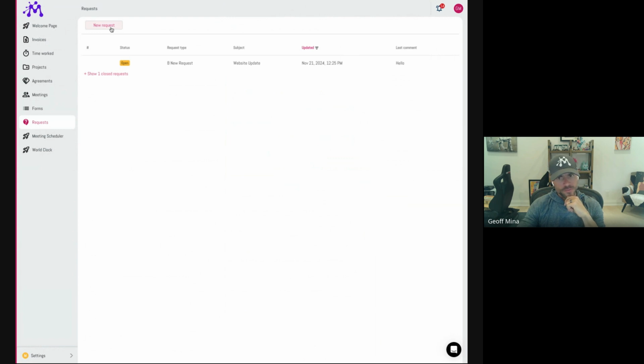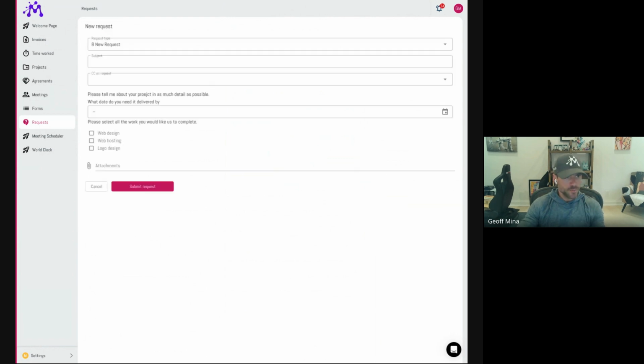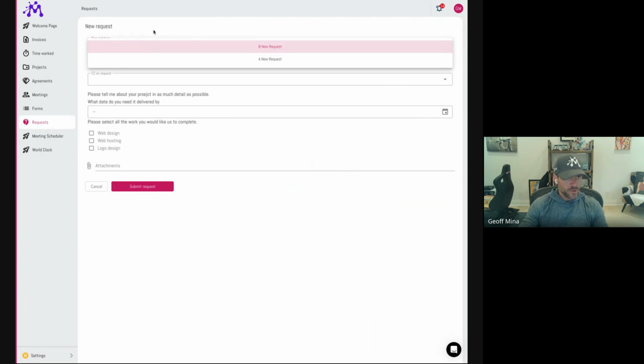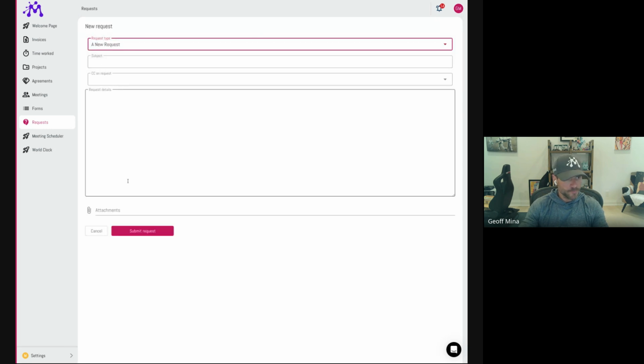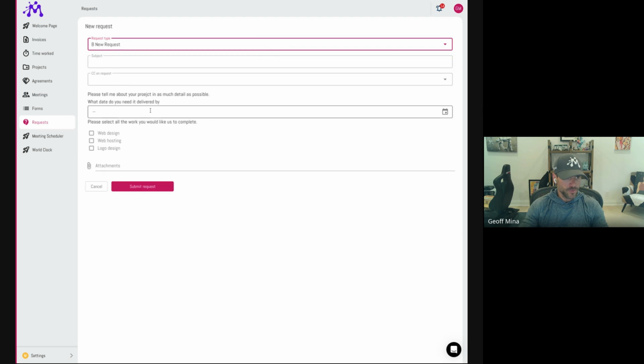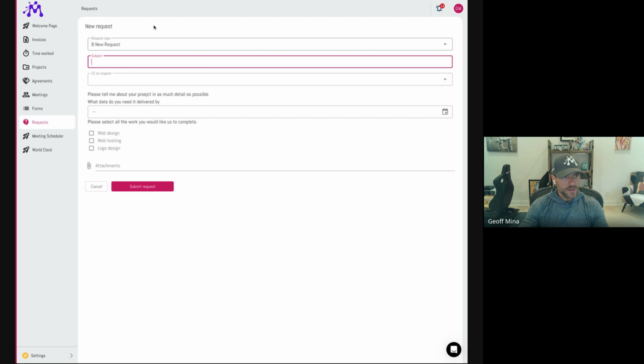If they need to make a new request through the client portal, this is where those request types come into play. And I have those forms attached. So you can see we're gathering extra information on the submission here based on the request type. That one I just had a big text area. This one I have a date and some checkboxes.